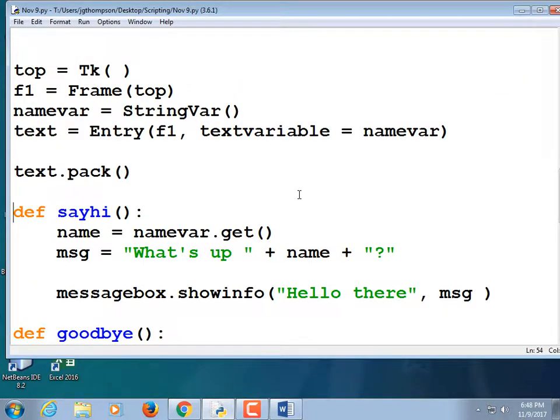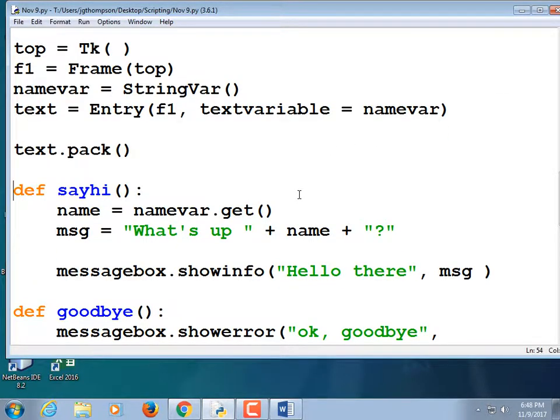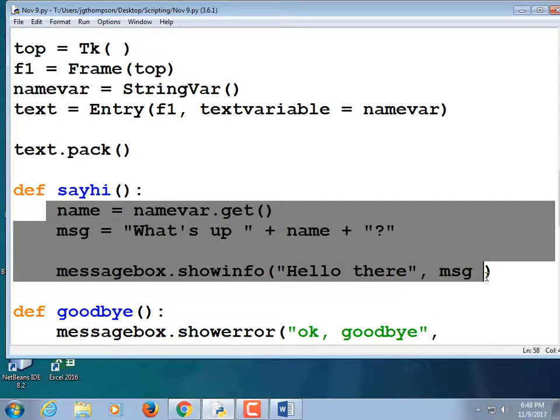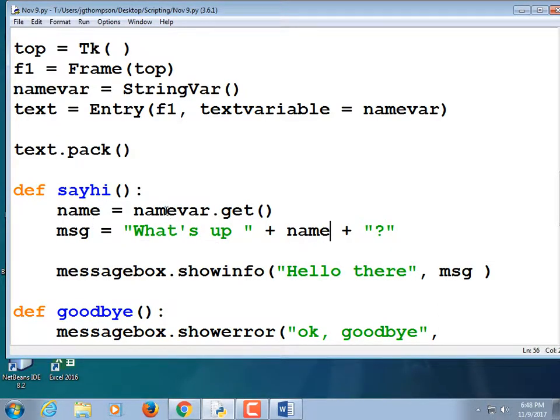Something to note is we're pretty much using what are known as global variables here. Global variables are variables that are defined outside of functions, but they're used inside of functions. Specifically, this name var is a global variable, and that's not considered great programming. If we built our application as a class, then name var would instead be one of the class variables, just like our list L was a variable inside the class. But we do have our little application here.